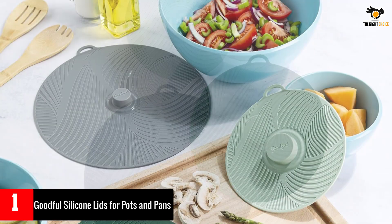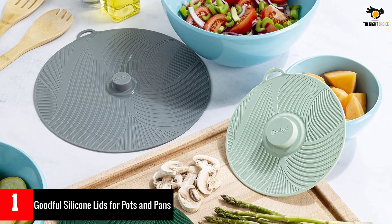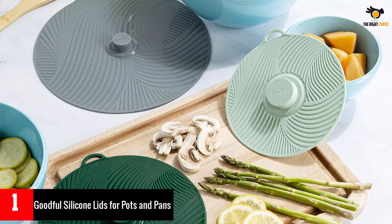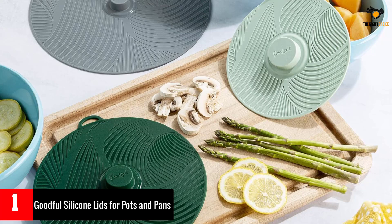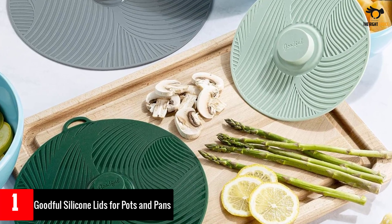The perfect alternative for plastic wrap and foil, saving you time and money. To make an airtight seal, place the lid on a smooth rimmed container or pot and pull up gently on the lid's knob to ensure there's an airtight seal. Each lid is 100% dishwasher safe and stain resistant, making these lids as easy to clean as they are to use.